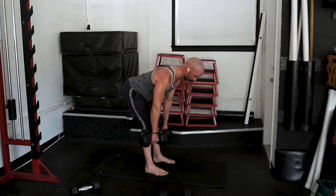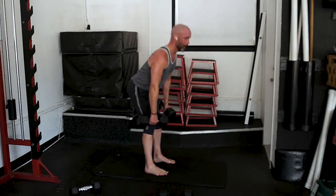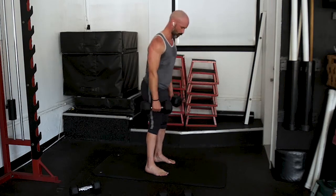And you should feel that stretch in your hamstrings and glutes. We're also working your back here. So, real good posterior exercise. Good, we got 20 more seconds.